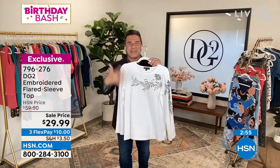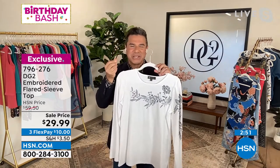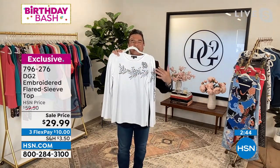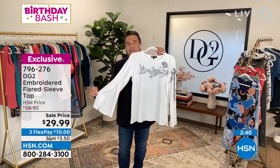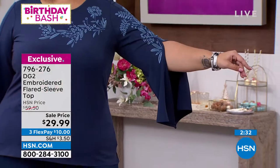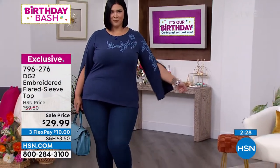And it's so pretty, because it starts with a really easy to wear, beautiful kind of elevated luxury t-shirting fabric. And then we embroidered in a cascade, as Debbie mentioned, down one arm, which is really cool. And that arm is not just any old arm. It's an arm with a beautiful slit and a vent in it with what we call our angel sleeve. So this sleeve is so pretty, because not only does it look gorgeous when you wear it with the simplest pair of jeans, it looks like your fancy little dress up tee, but it also has a great balance.